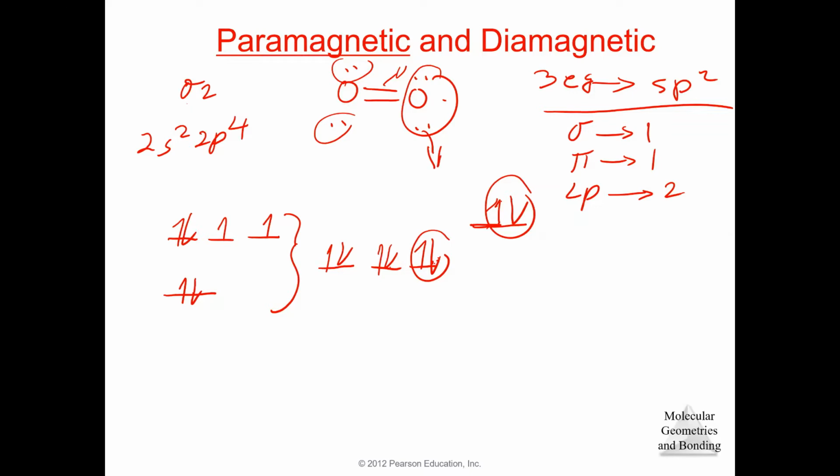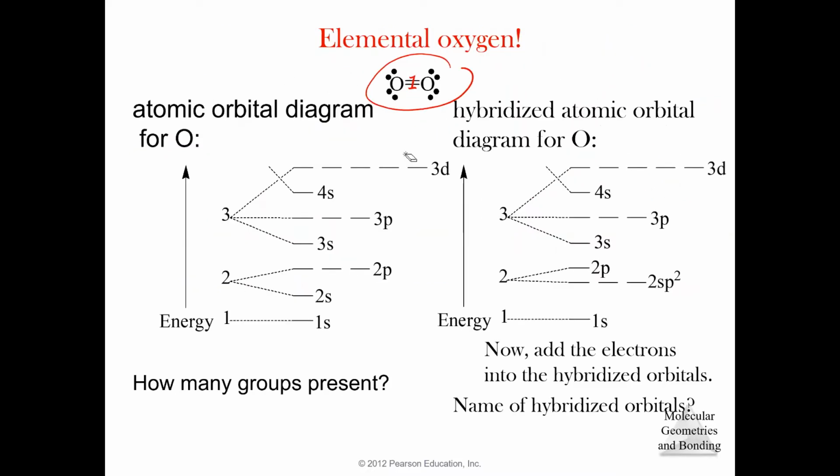Am I right or wrong? All the electrons getting paired. If that is going to happen, then everything gets paired. We would say oxygen is diamagnetic. You got what I'm saying? We say oxygen is diamagnetic. However, experiment shows that oxygen is what? Paramagnetic. That's why we have a problem with this model. This is exactly what we have here, right?